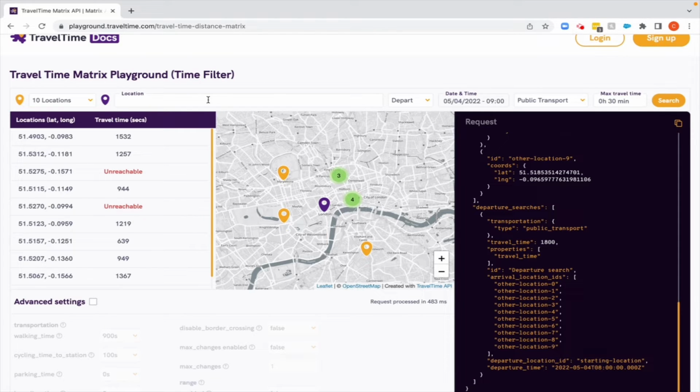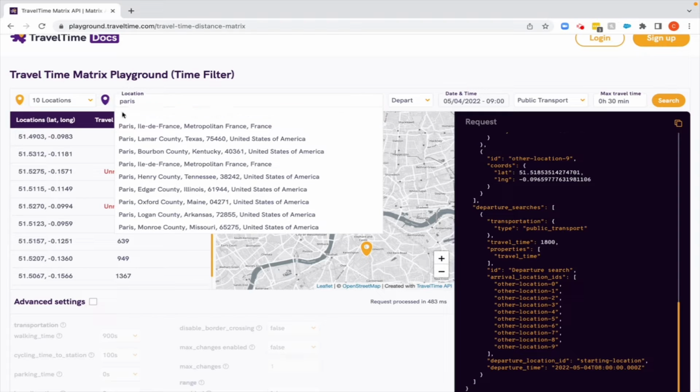So we've started in London, but let's go to somewhere else. Let's go to Paris. In this location field, we can type in an address to use as our purple marker. And this will use a different endpoint of the TravelTime API, our geocoder, to turn this address into coordinates to then use in the request to the time filter endpoint.